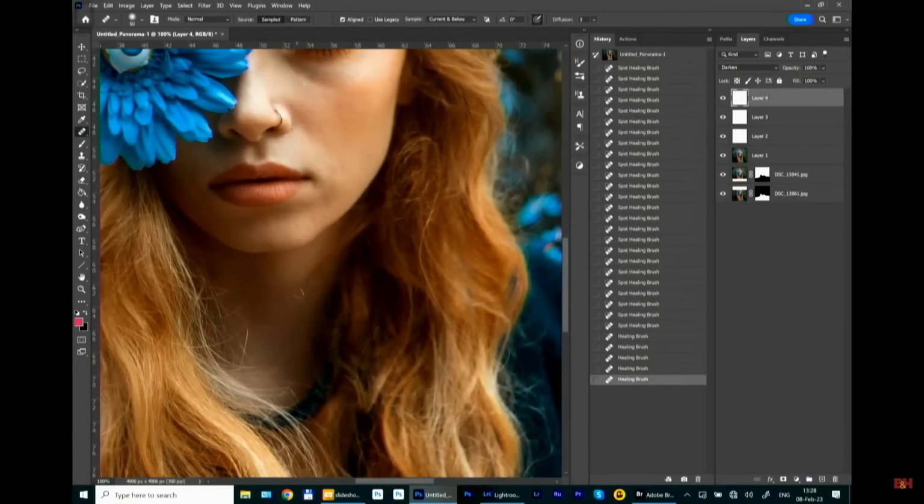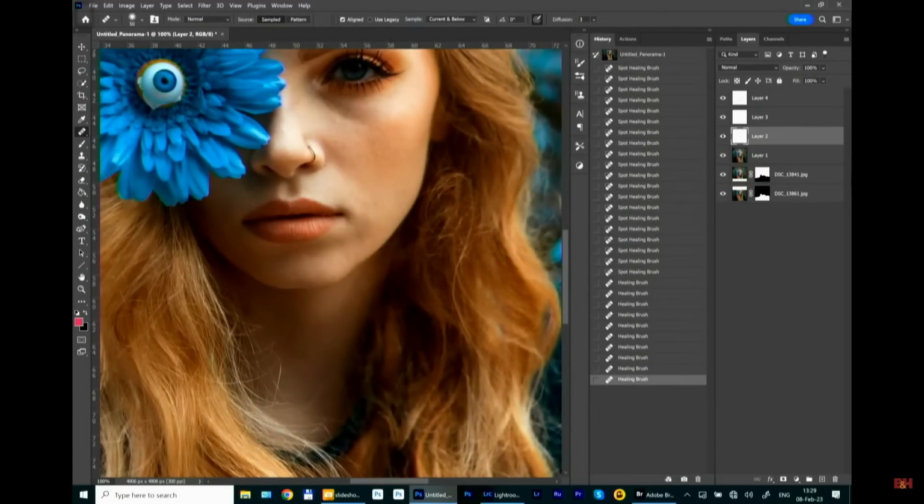And also, I don't like these pieces of hair, but darken mode won't work in this case because this is kind of dark. So if I'm going to cover this piece of hair with darker pixels, it's not quite going to work. So I think the normal mode will work here better. Like that.